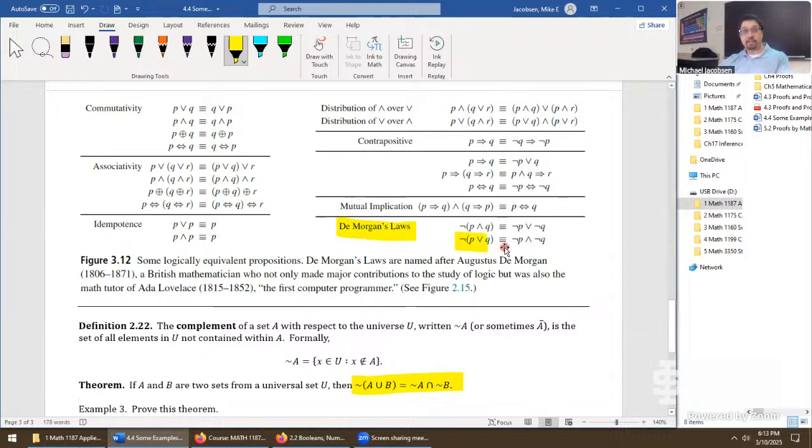We're showing set theory equivalence, so we'll use the theorem above to demonstrate that. Logically equivalent to not P and not Q. Matching up the and, the nots, and the or right here directly.